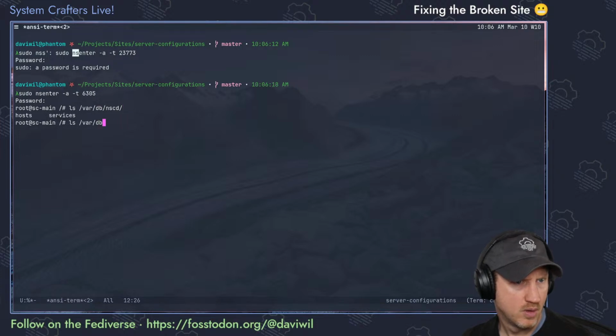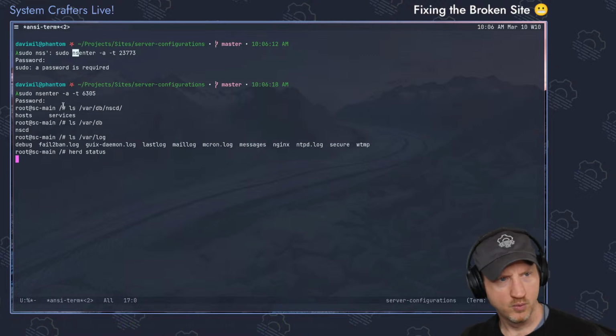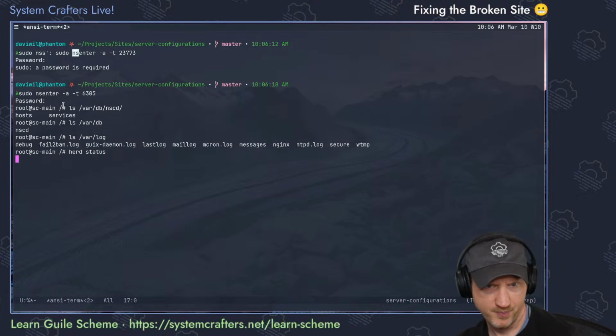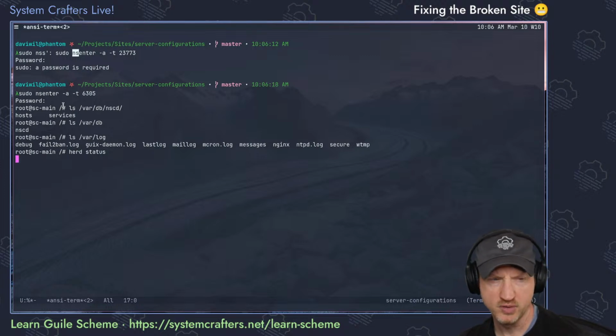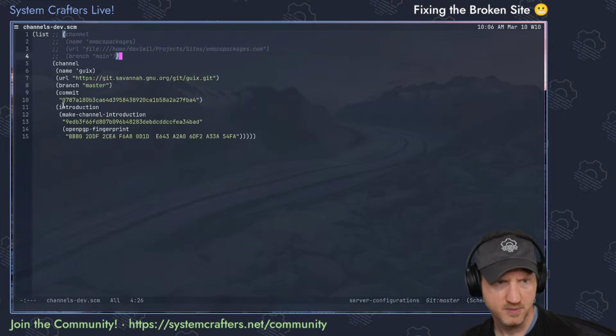Nope. What about herd status? We're not hearing from the herd daemon, which is kind of weird. I saw that issue on the server too at some point. Like the daemon was not responding. Couldn't get status for services.